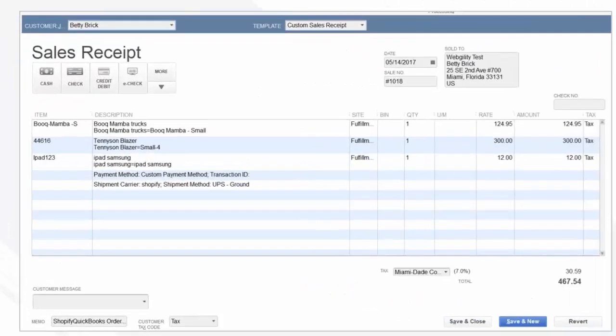A lot of you are on QuickBooks Desktop. This screenshot is probably very, very familiar to you. Here's what an order looks like as a transaction in QuickBooks Desktop. As you can see, all the elements from the online order are there. You've got the customer, you've got the order number, you've got the items and the taxes that are created in QuickBooks on the transaction.